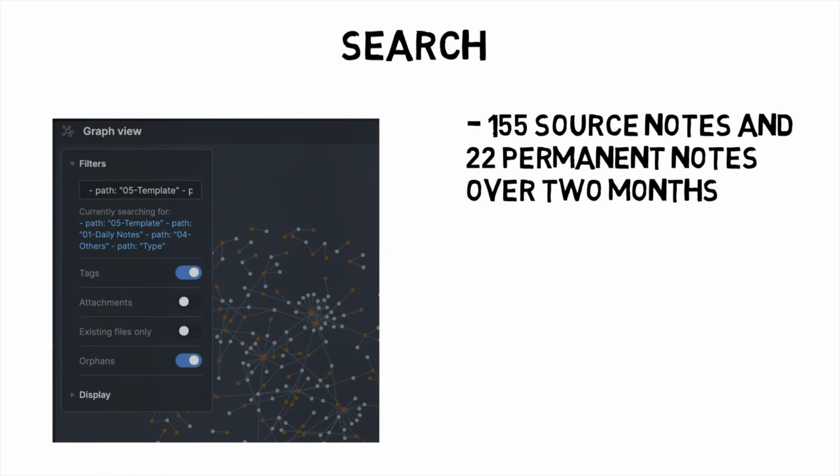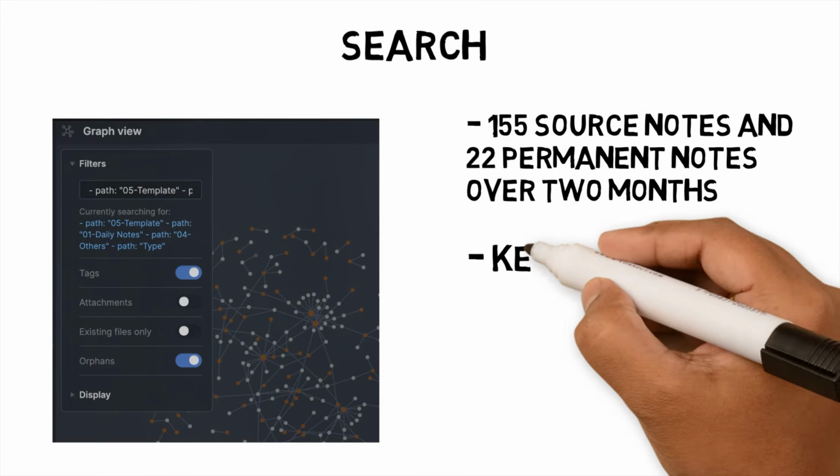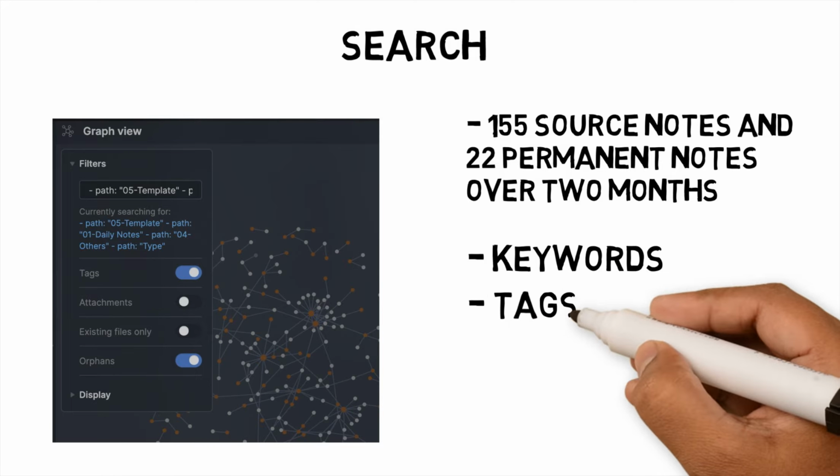In the 0.91 release, Obsidian developers have introduced a search functionality to help you show what you want in the Graph View. The search functionality acts the same way as the one in the file search. I created a video of some of the common searches I use in file search. Graph View search allows you to find keywords, tags, and folders. Let's have a look at the features in action.